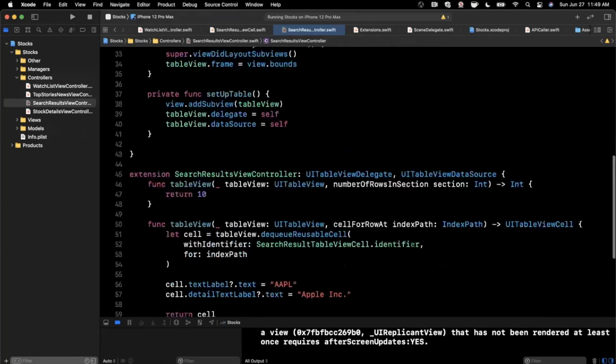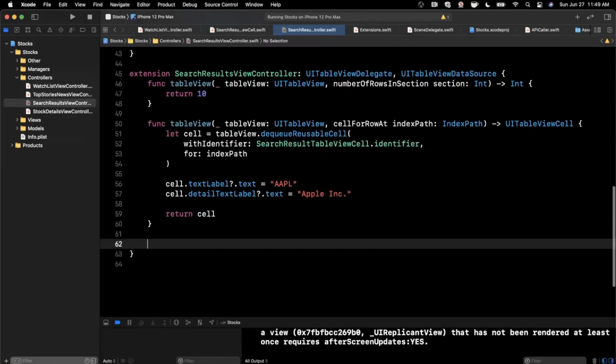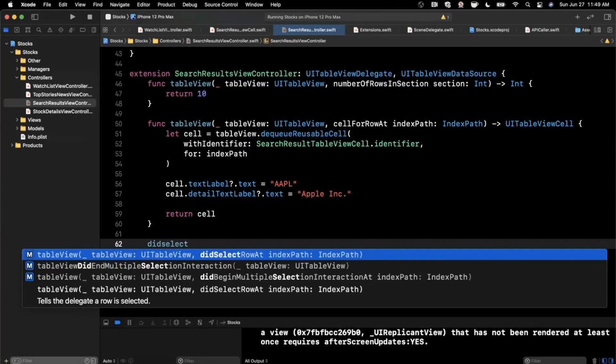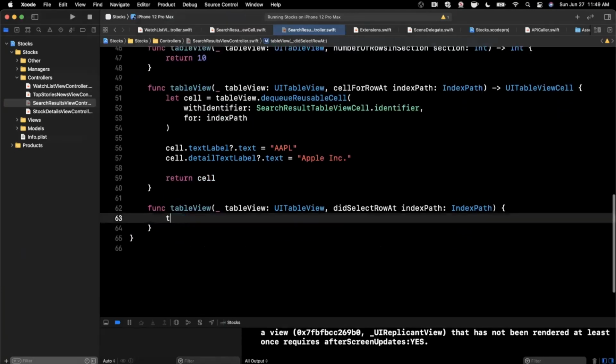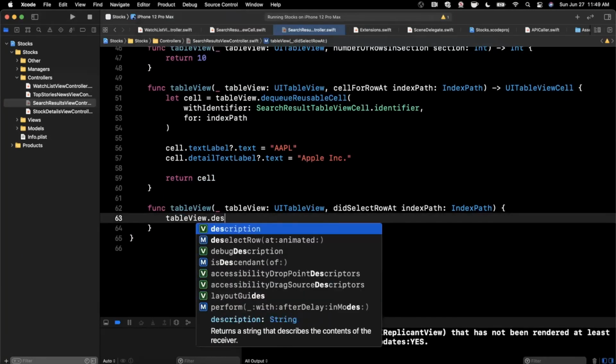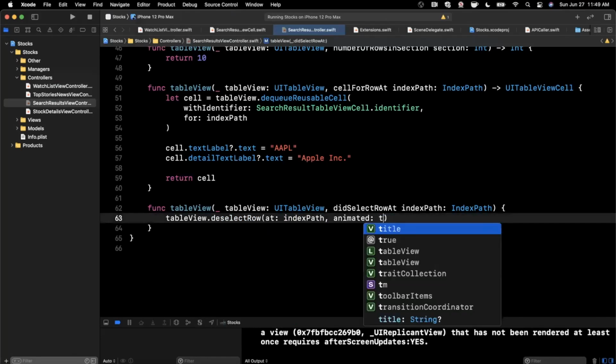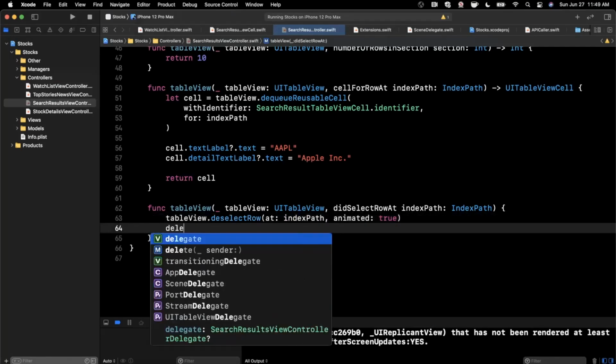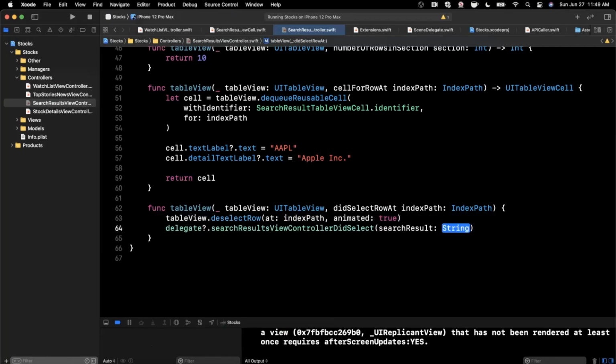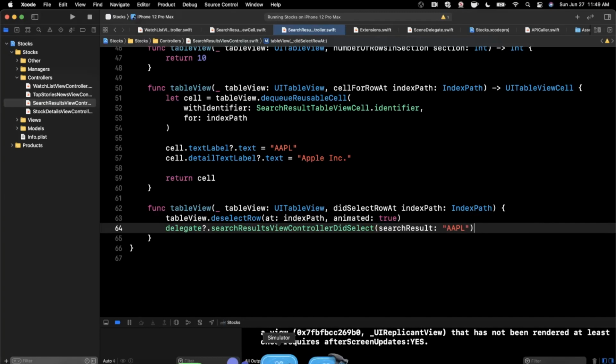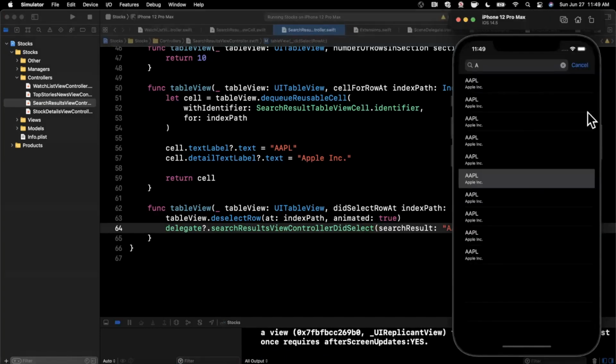Now whenever the user selects, if we override did select row at index path, we first want to unhighlight that row, but now we want to say delegate, and call that function passing in the results. In this case, I'm hard coding it, but once we have actual data hooked up, you'll see that we pass the relevant selection back.